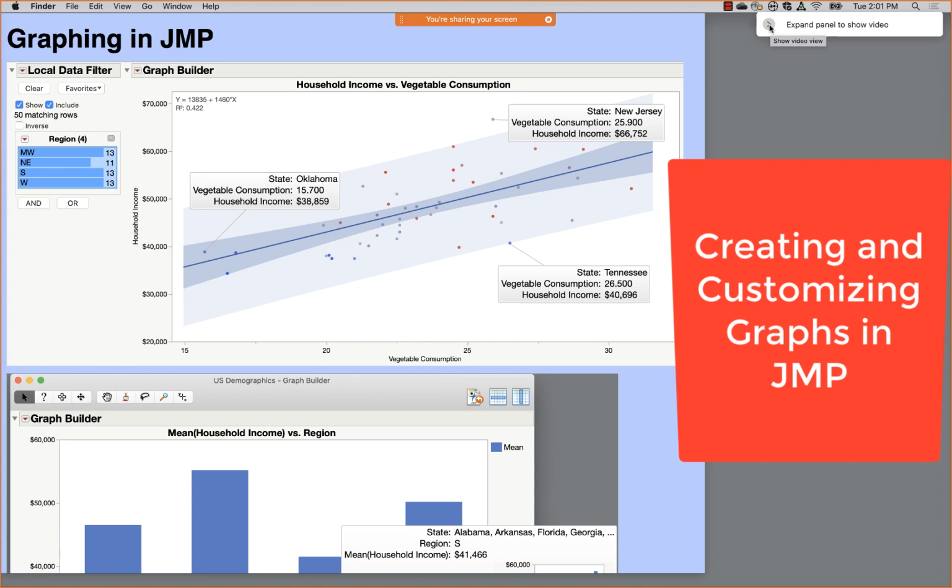So in this webinar over the next hour, we're going to talk about lots of different types of graphs you can create in JMP. Getting something basic, like a default graphic of many, many different types of graphics, is really easy in JMP. JMP is incredibly easy to get started with graphing, but I'm going to spend probably the majority of the time showing you more details of how to edit and customize those graphs and special things you can do to those graphs.